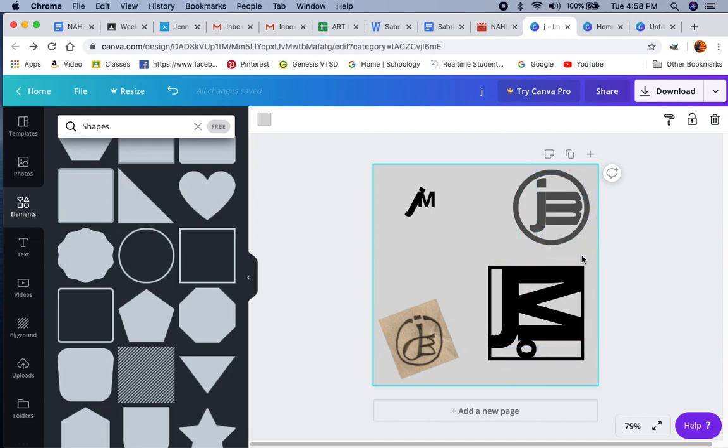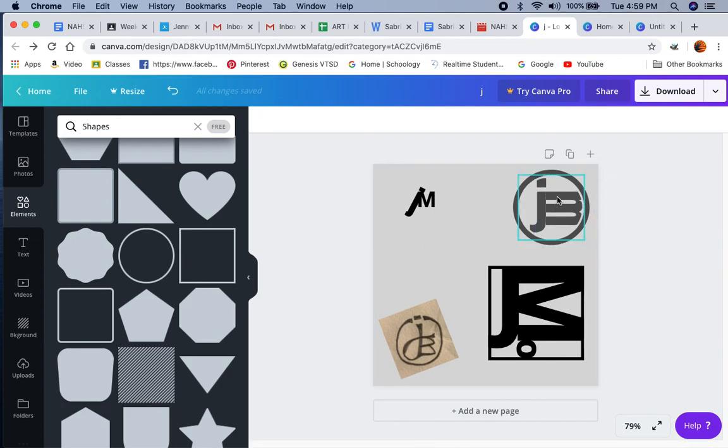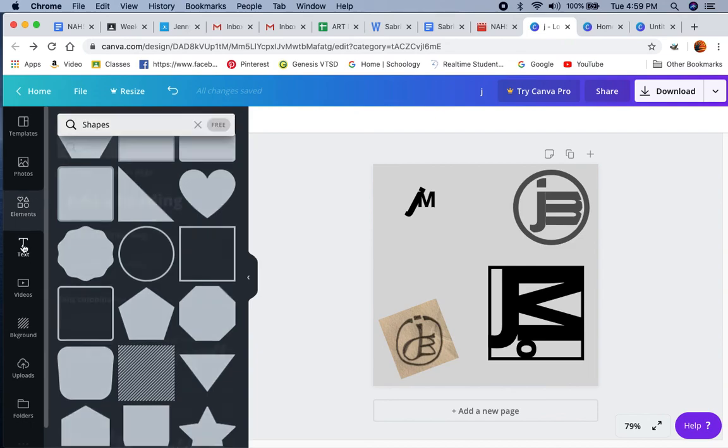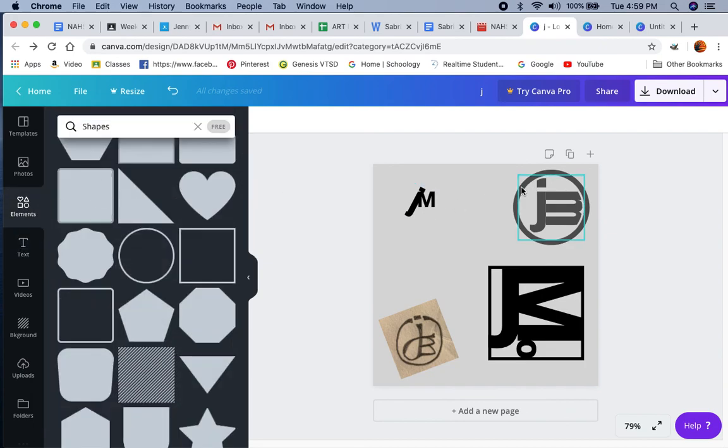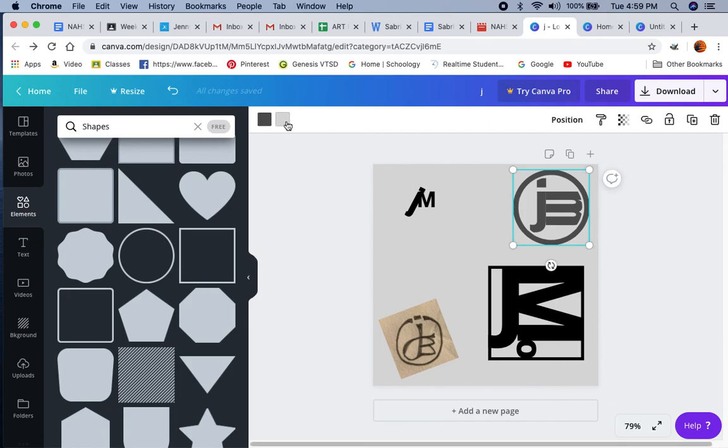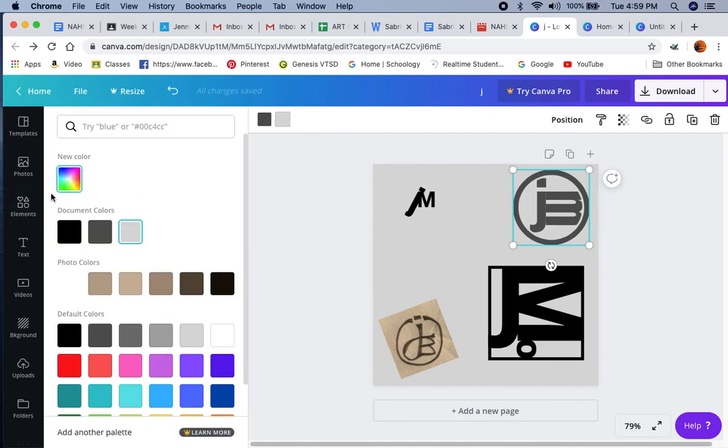Now these designs, the colors are a little bit boring, but if I wanted to go in and change up some of the things, let's click that one, like the font color, I could go in and change that within my text, or you can change your shape colors. There we go. Over here you can choose whatever color in any palette you want.